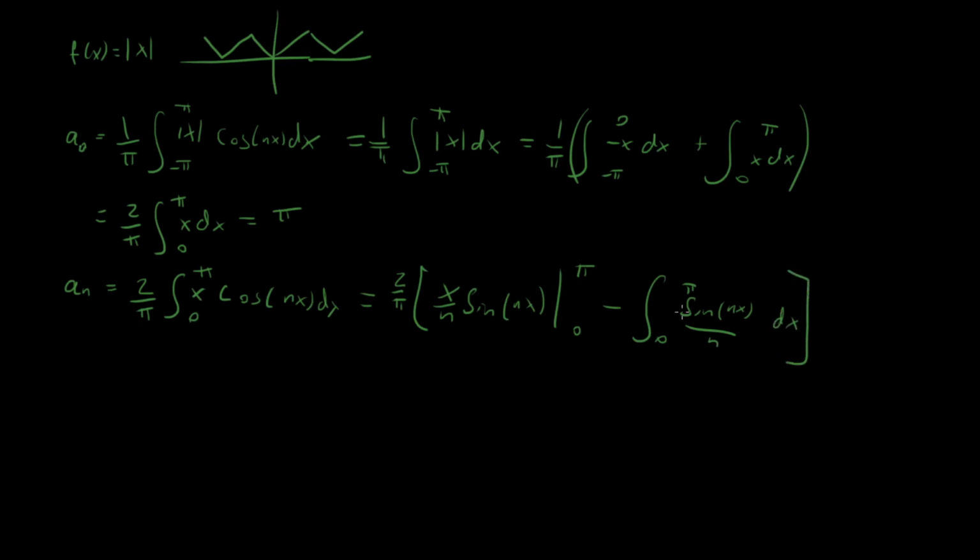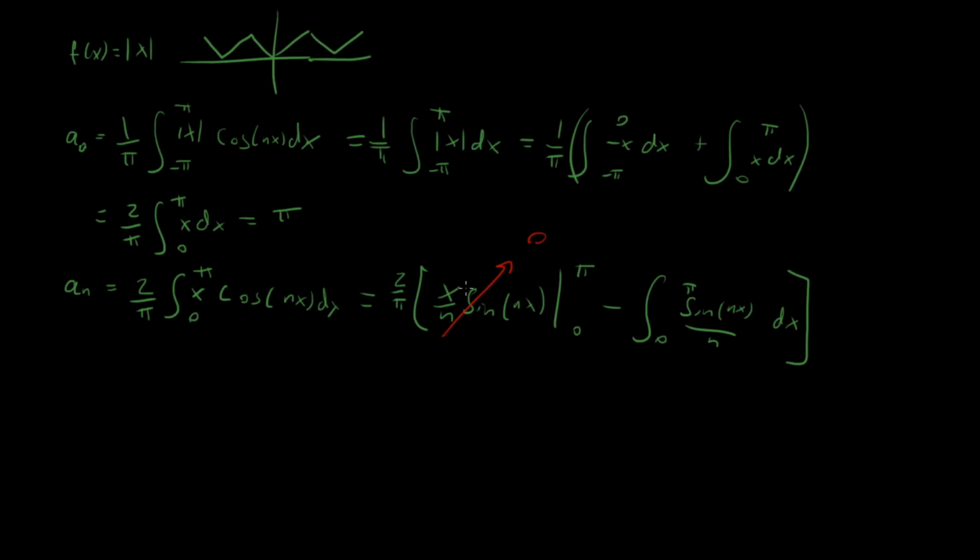Okay, so first let's look at this term right here out in front. What we'll notice is that we have sine of n pi over n, minus 0 times sine of 0. So what this means is that for n greater than or equal to 1, which is what we're considering, we already did a0, this whole thing right here is going to be equal to 0. Right, because sine of n pi is equal to 0 everywhere, and we don't have to worry about some n equals 0 over n equals 0. So this whole thing's just going to be equal to 0.